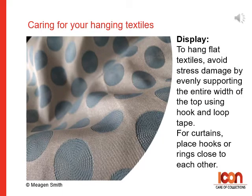Displaying hanging textiles. To hang flat textiles, avoid stress damage by evenly supporting the entire width of the top using hook and loop Velcro tape. For curtains, place hooks or rings close to each other.